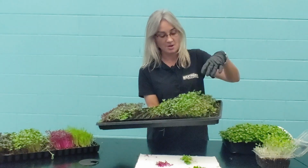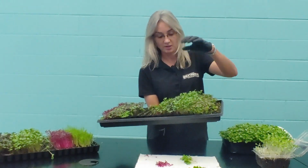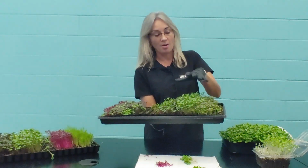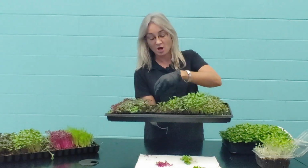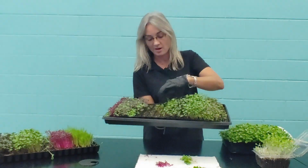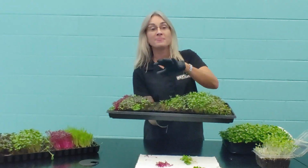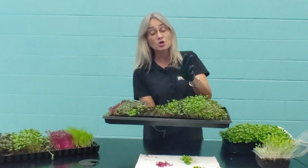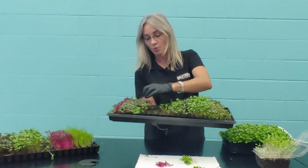So here we have some mustard, we have some broccoli, this is red cabbage, we have some kale, so these are growth of the cool season crops. The herbs didn't germinate quite as well. The cilantro is coming on a little bit slower. I think the seed may have not been quite as fresh, so we want high quality seed and good growing conditions.